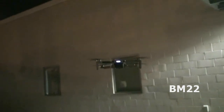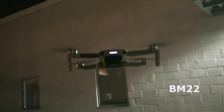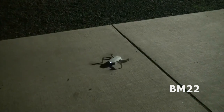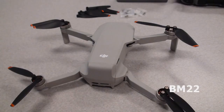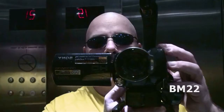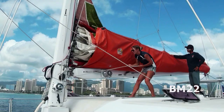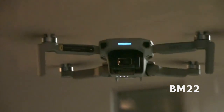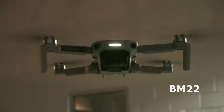Today we installed new propellers on our Mavic Mini 2 drone. Remember, this is a small drone — 249 grams is the weight, which puts it under the registration requirement in the United States. Going to the DJI website, a lot of Mini 1 accessories are not compatible with the Mini 2: the propeller holder, the battery, the charger — though the remote supposedly is. The Mini 2 is a considerably better upgrade than the Mini 1, so just make sure whatever you buy for your Mini 2 says it's made for the Mini 2. Follow the instructions — don't just say you're not reading them. I'm way past that, because I've done a lot of damage ignoring instructions.